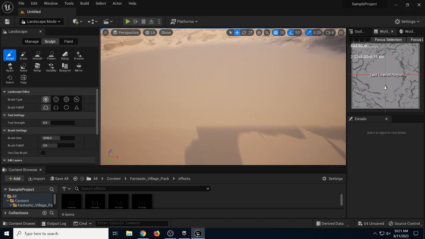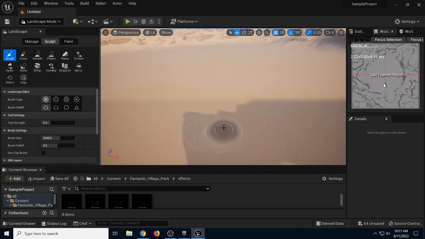If we zoom in, take a look at our screen, we have this little brush area here, this dark gray with the two white lines. We can adjust the size of this, we can make it larger, we can adjust the falloff so the inner smaller circle disappears. We can reduce that down so that it's more solid, more sharp. We can adjust the tool strength as well. This increases how much of a push or pull we have on the actual terrain itself.